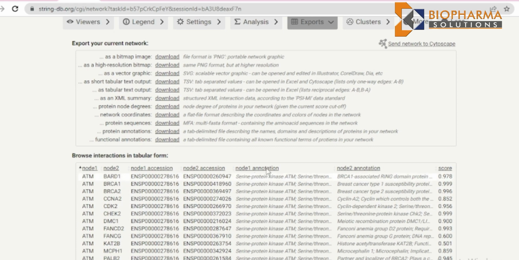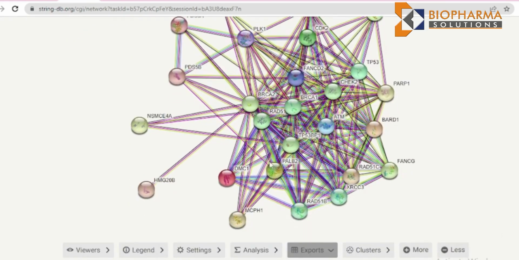Got it? So this is another method, because if one mutation is already known to you as a very important mutation for the disease, then under that condition GeneCards can be used for identifying other mutations which are associated with it.